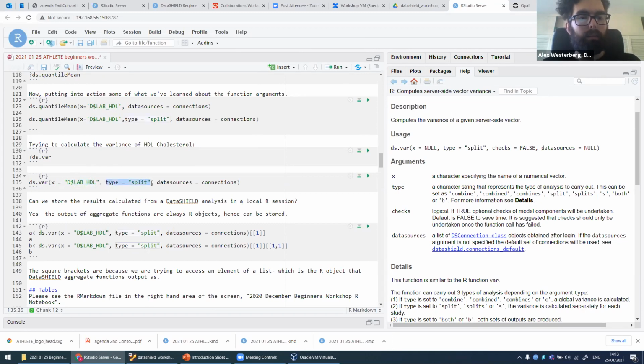And then this type equals split, what does that do? Well, check across here, and it tells us whether we will split the data or combine the data. So in this case, we want to see variance study by study instead of all aggregated together.